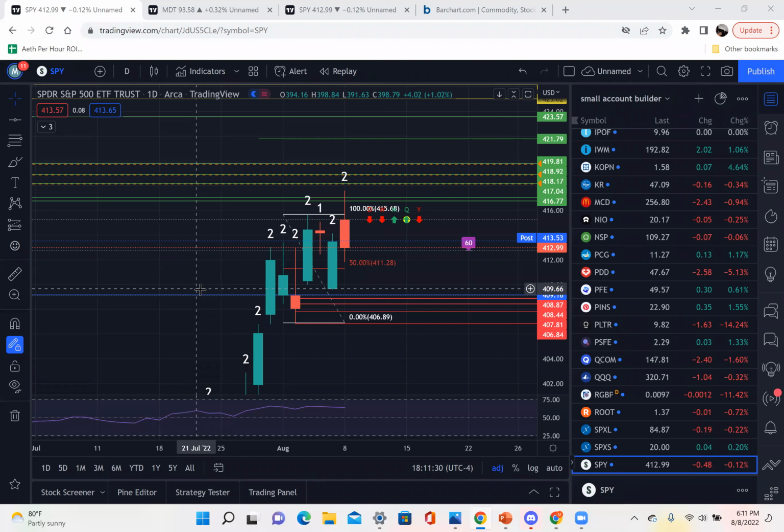Once I start going to smaller time frames, like a daily, unless I'm just trading the daily time frame, I'm not looking at it like, oh, SPY reversed, right? Because if we look at it, SPY went 2 down on Friday. So everybody would have thought SPY has reversed now because of the 2-1-2 to the downside, and it's still going up. But if you go to a bigger time frame, you will see SPY has not actually reversed. It was still playing inside of its range and broke out, right?